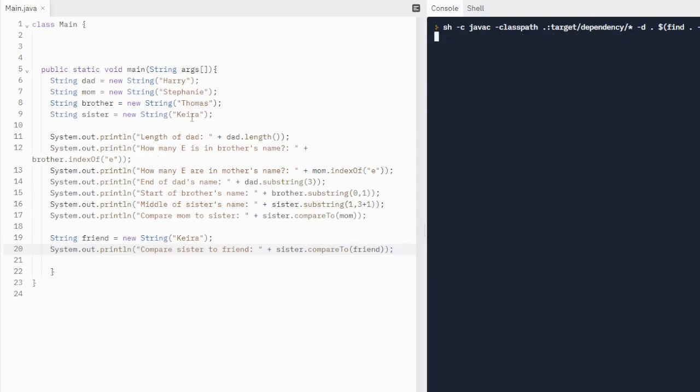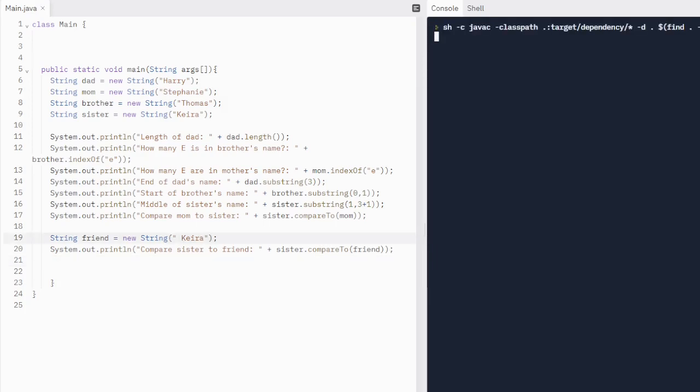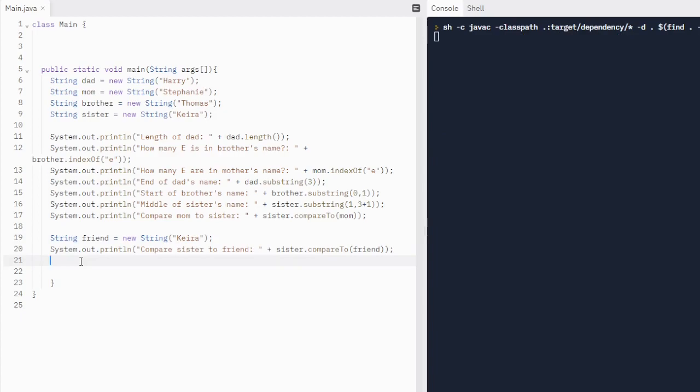Now, since they are exactly the same, there are no differences, so it's going to print out 0. If we had a space at the start of friend's name, so space Kira, or if it was a lowercase k, it would also say there was a difference. And now it's going to say 43. There's some differences going on there.